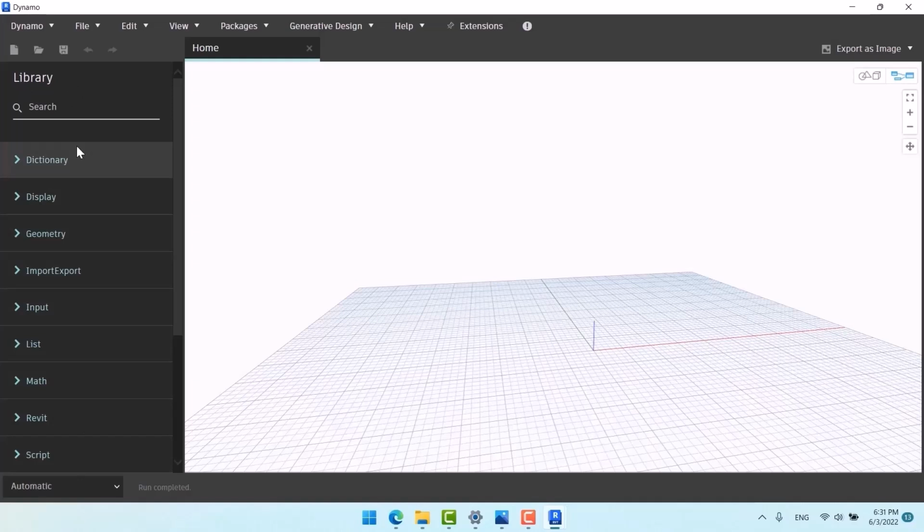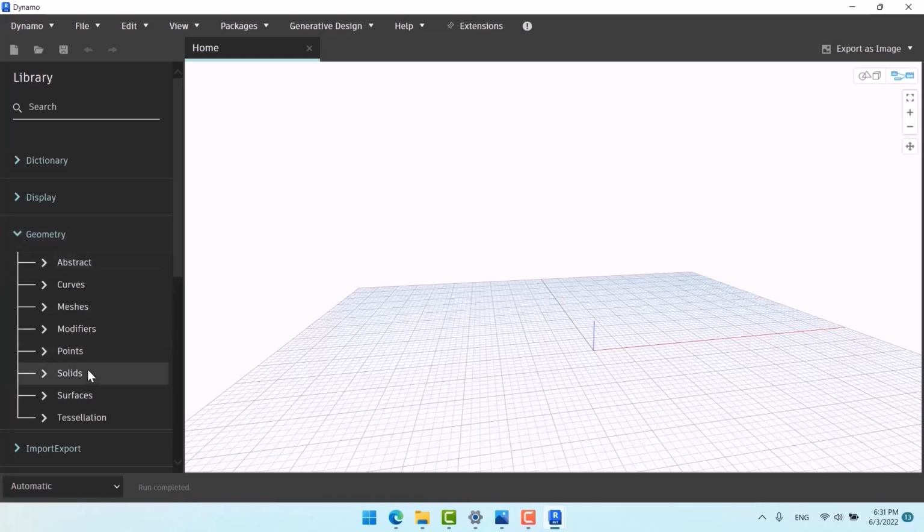Why it is important, though? Well, because Library contains all the items that you might need for working on a project, guys. Let me try to elaborate on this, guys. First off, all of these headers, topics, all of these are called categories. For example, the geometry category or display category. By the way, each category has some subcategories. For example, all of these are the subcategories of geometry. To be more precise, for example, curve is a subcategory of the geometry category.